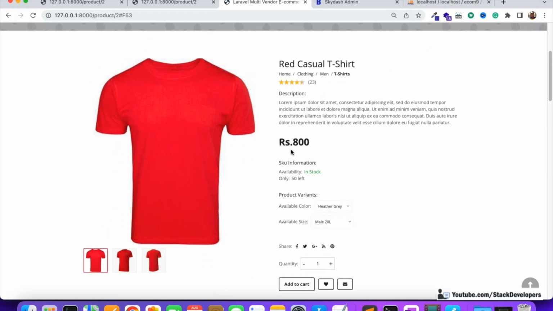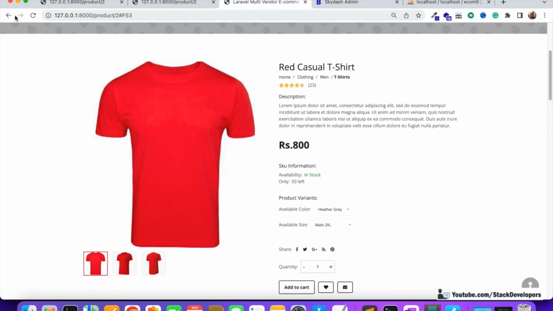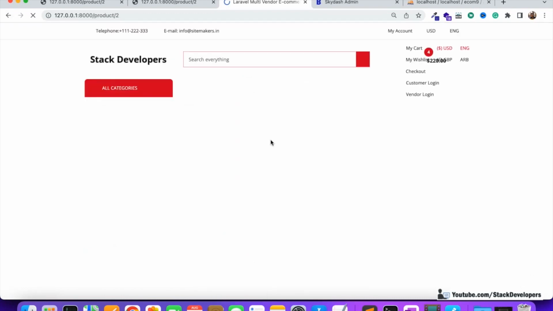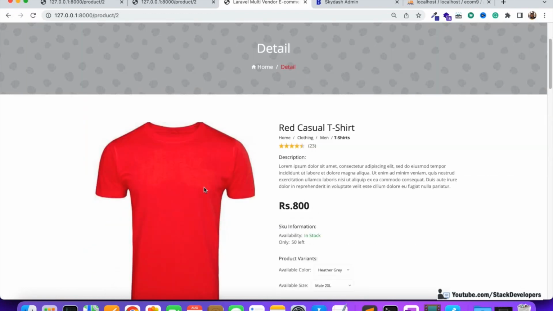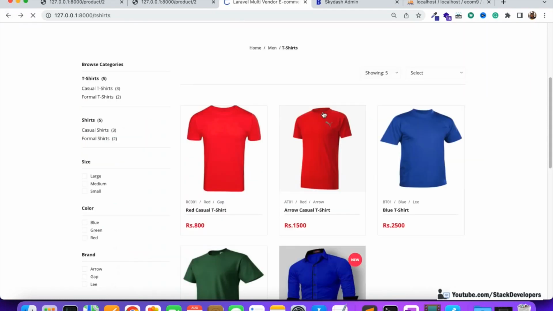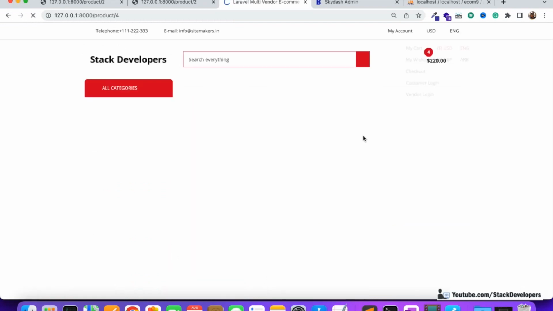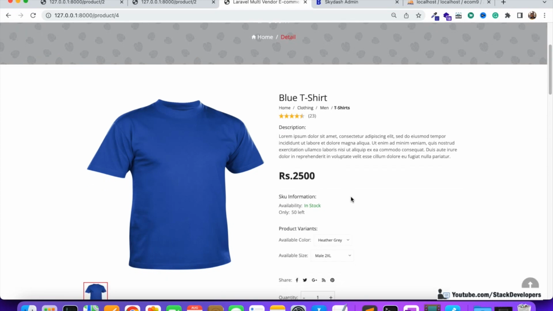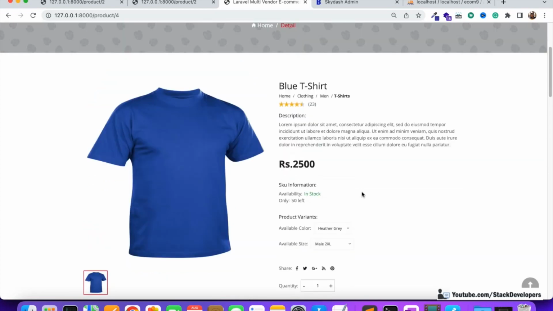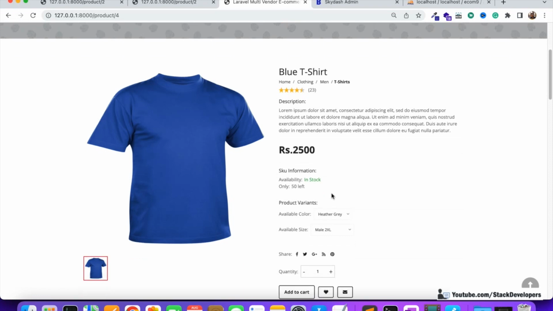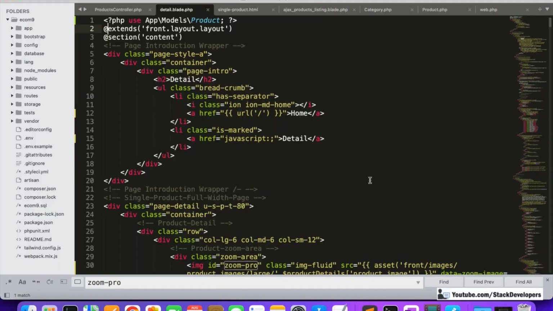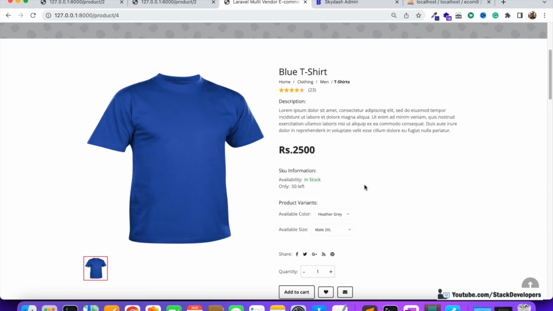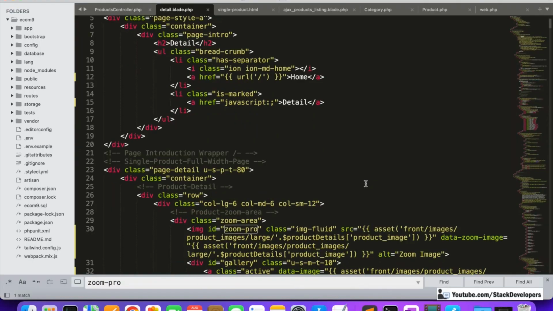Now we can see the price is also displaying here, rupees 800 for this one. We can check here. Okay, when we click on this one, this price has also been displayed along with the product image as well as the product name and description. Okay, so here also you will click on this one, this blue t-shirt, along with the description as well as the price. Okay, we can show the other main details of the product, like the product code, product color. Okay, also we can show it anywhere wherever we want, like SKU information. Also in SKU information itself we can show.